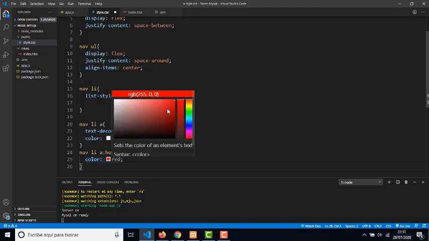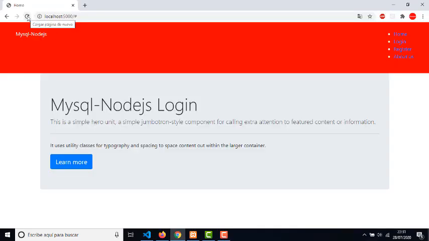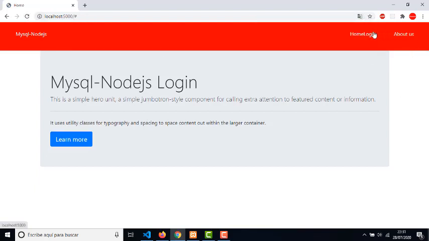The red gonna be a little bit more aggressive and we're gonna save it. Now we're gonna go to the browser, we refresh and here we go. We have even the hover.